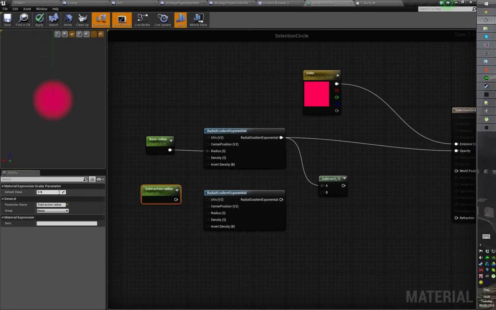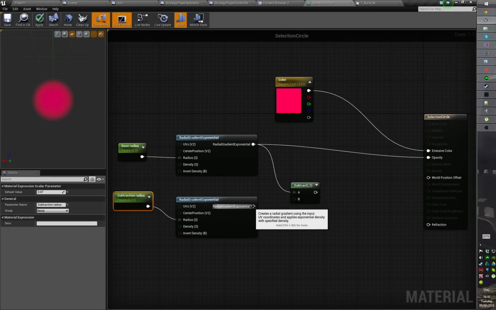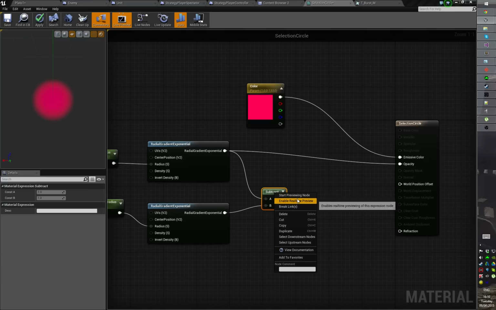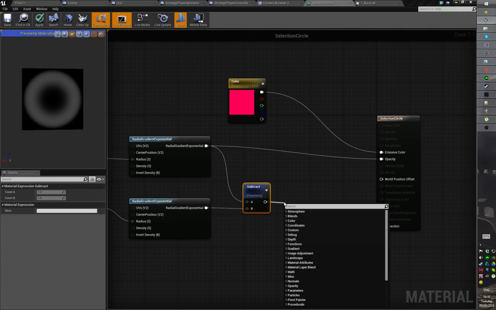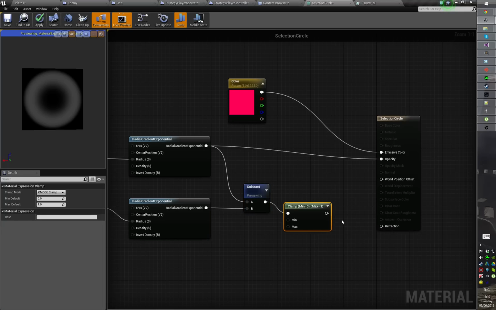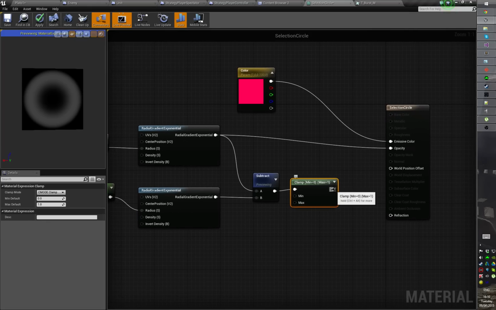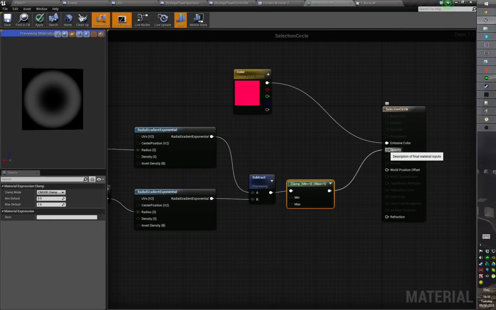Now let's do something like 0.47 here. They will have a really, really slight difference in terms of radius. We subtract this one, start preview node, and we get this. One thing I suggest doing when you work with subtraction, especially with procedurally generated patterns, is to do a clamp from 0 to 1 to make sure we don't have any negative values. This goes to opacity, because for opacity, anything below 0 or bigger than 1 doesn't make any sense. Okay, so now stop previewing this node.